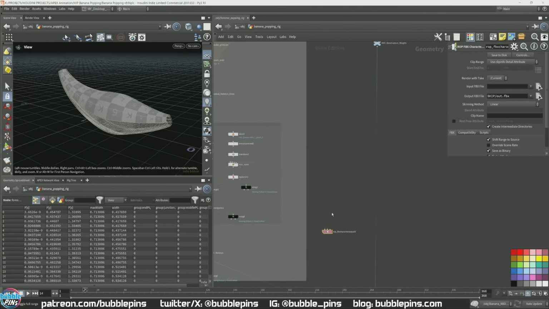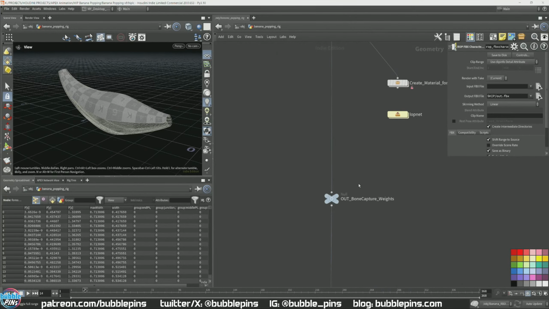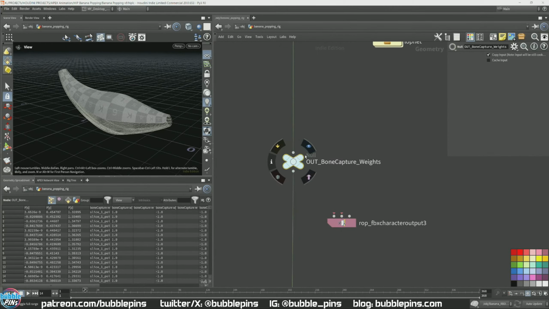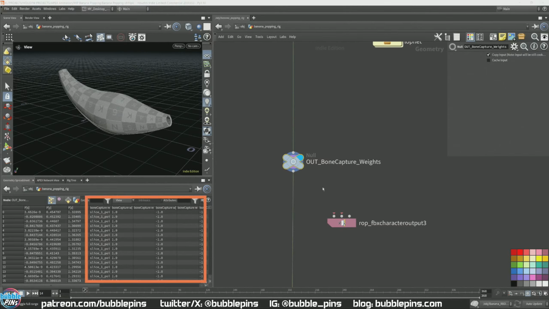So that would be this guy. We have our bone capture weights here. We're going to connect it to the rest geometry. Second one is the capture pose. Really, it's just the skeleton in rest position.